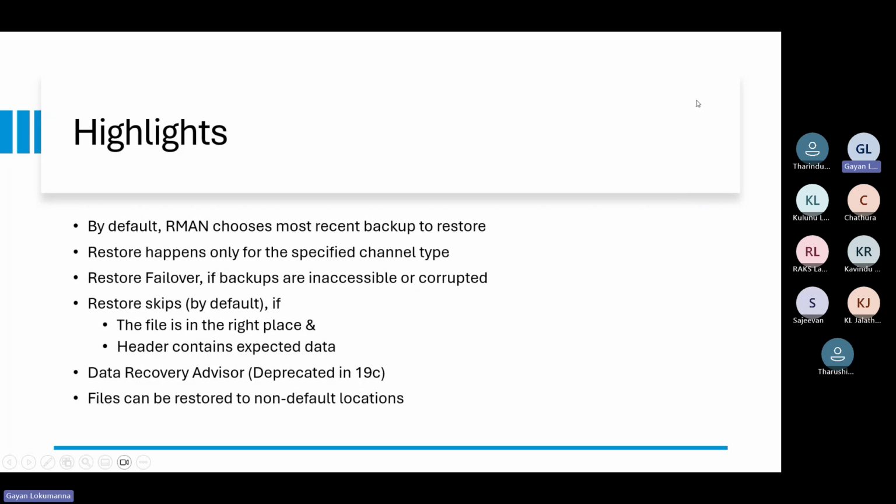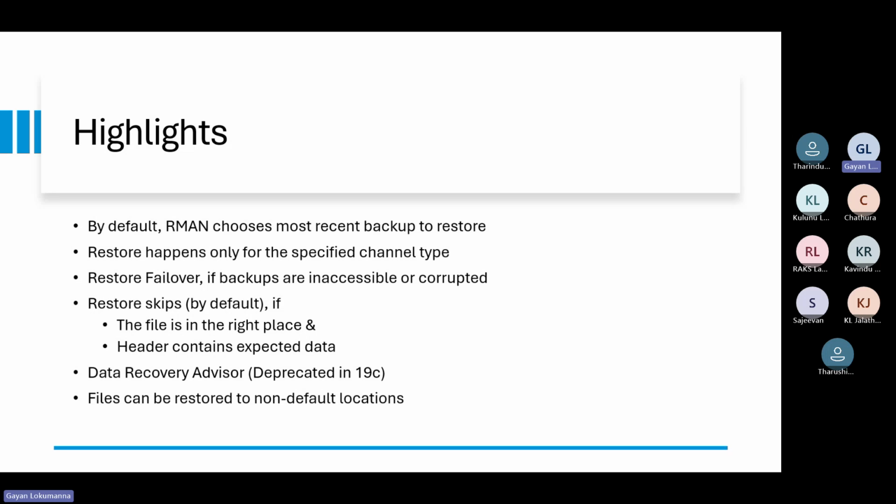So let me run through some quick theoretical stuff here before getting into hands-on. So we are talking about recoveries. Now, we discussed how we can invoke RMAN to take backups, how we can invoke different levels of backups. And RMAN is a media recovery solution. So whenever something goes wrong with the database in terms of file corruption or logical corruption, we can make use of RMAN to recover those.